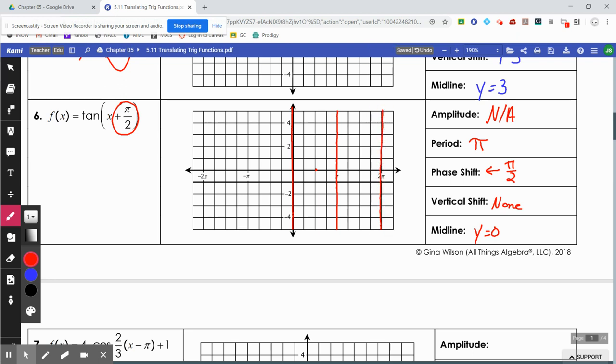And if you don't understand that, you can plug in any of these values, and you'll see that any of these would give you an undefined value as you plug them in. So there's your asymptote lines. And from there, we kind of know the general shape of a tangent function. This one's not been shifted up or down, either one. So therefore, the general shape would look something like this, to where we're going to start at the midline, and we're going to increase to the right and simply decrease to the left.